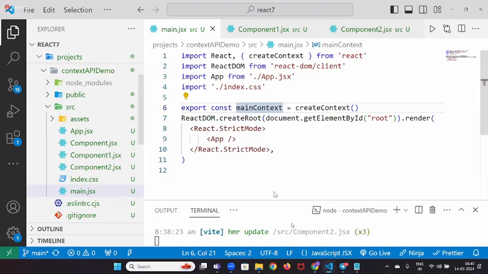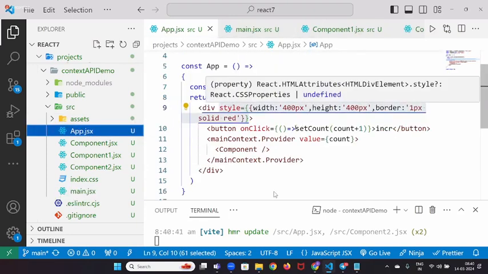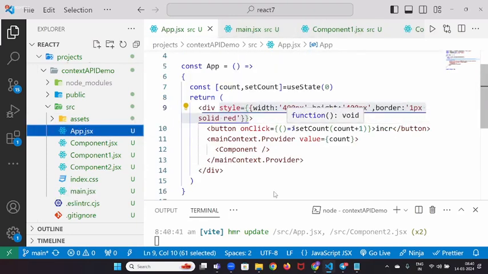Now, same thing. What if I write here theme context or mode context? Here I will write something called mode context, and by default light mode. Whenever I click on the button in the app, it will change light mode to dark mode to light mode, so that any component will receive it. Whichever innermost component wants it will use useContext.